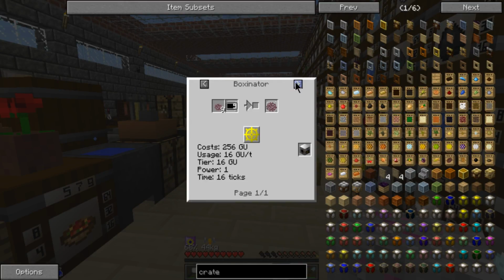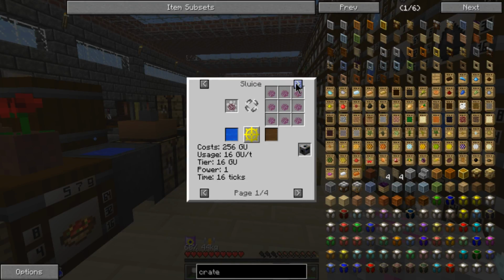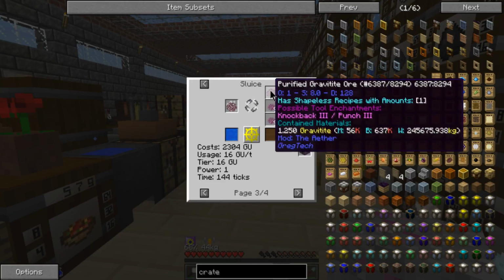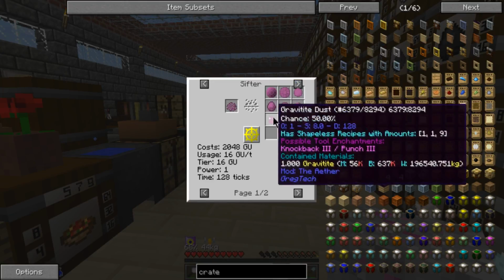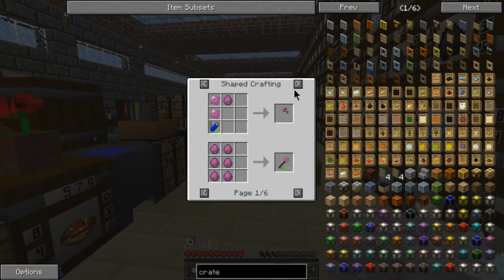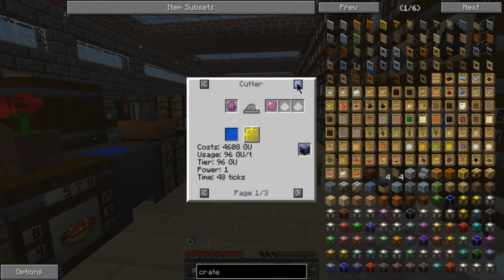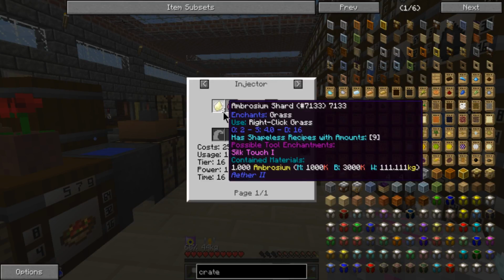Alright, so I need the sluice because I gotta wash it. Quit giving me the small ones first, damn it. Alright, so then we put that into a sifter. We get the gravitite gem, which we can make into Greg's tools, or an injector, and it makes it back to the enchanted gravitite. And it only uses 3 in the ambrosia.